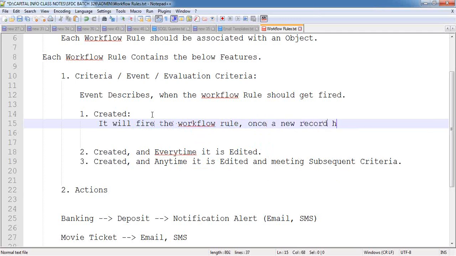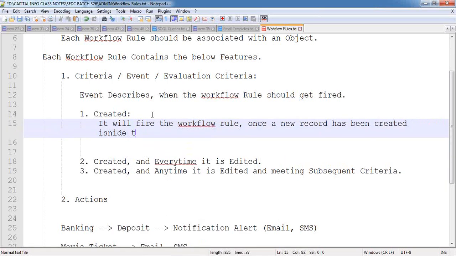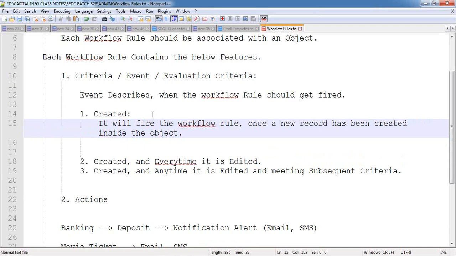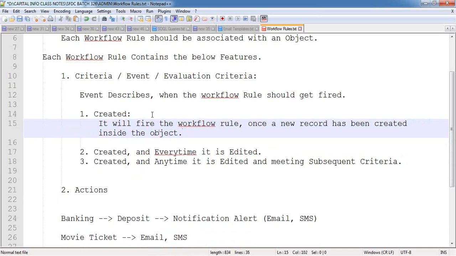Created event will fire the workflow rule when a new record has been created successfully, after creating the record, not before.